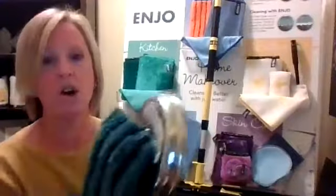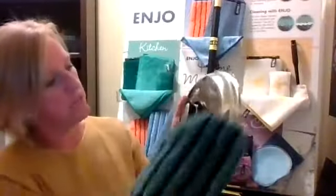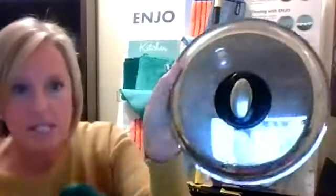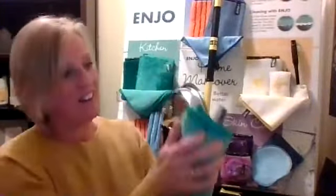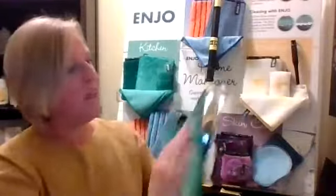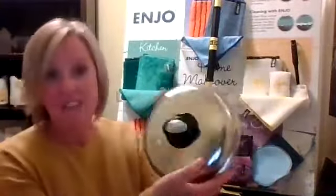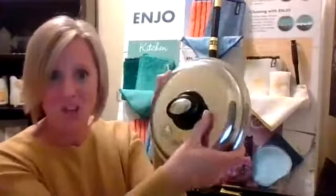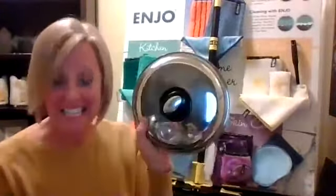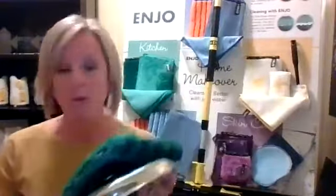So this is just cold water on the butter, and I've got a little bit on my glove, and all that I'm going to do is I'm going to take it off. Now, you'll see it on my glove, and you'll see a bunch of water droplets on my pot, and that's when I'm going to take my drying cloth and I'm just going to dry behind. So our gloves are really the muscle, they're the cleaning power with ENJO, and our drying cloths are the shine. And when you can do that and not have any greasy film on your pans, it is crazy to be able to go around in a kitchen. I am saving so much time when I've been using ENJO.